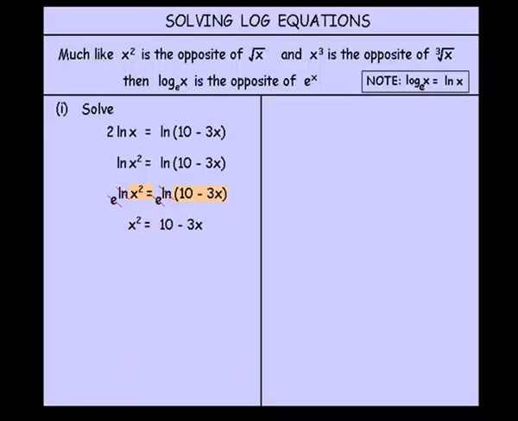Well that's a quadratic. We'll bring everything to one side. End up getting x squared plus 3x minus 10 equals 0. We look to factorize now. End up getting x plus 5 times x minus 2 equals 0. And therefore, x equals minus 5 or x equals 2.